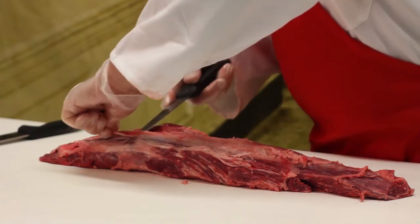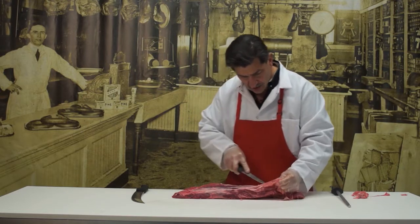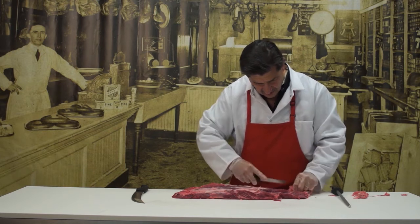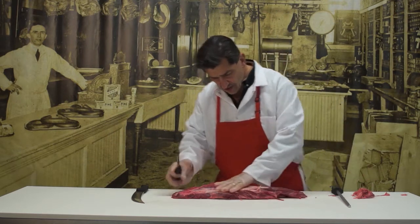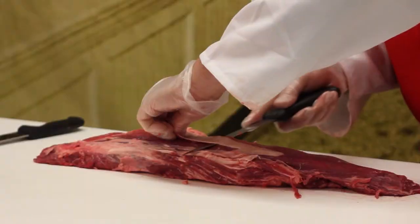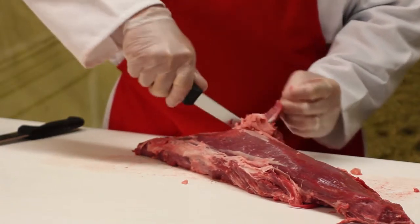You push in one direction, hold on to the piece of meat, and pull back in the other direction on each part. Here it goes. You see how nice that comes out? You don't want to take the meat with it, so you want to be really careful. Okay. This part here, top, you don't need big pieces. The result is more important than the technique. You want to make sure you leave the meat where it is and just take the silver skin off.